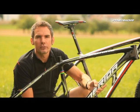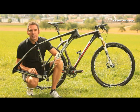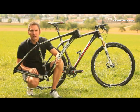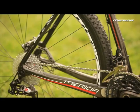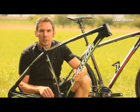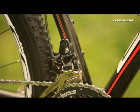As R&D engineers, we have to face the challenge of fitting the big wheel set into the restricted space that's available within the frame. 29-inch wheels cause considerably stronger gyroscopic forces than smaller 26-inch versions and thereby react more slowly. To compensate this, the construction of the Big 9's rear stay is as short as possible. To create adequate space for the big rear wheel, we've bent the lower seat tube section and have integrated the derailleur at the seat tube via a space-saving direct mount bracket.